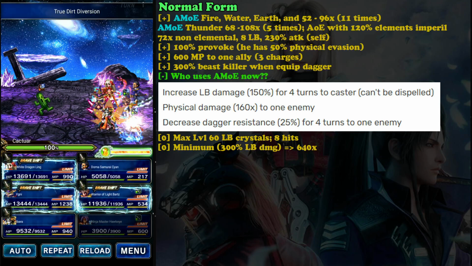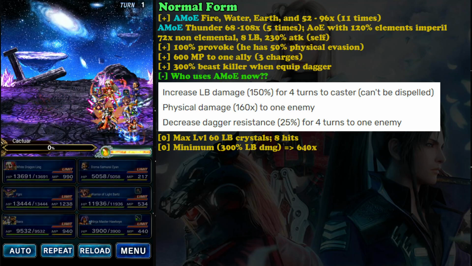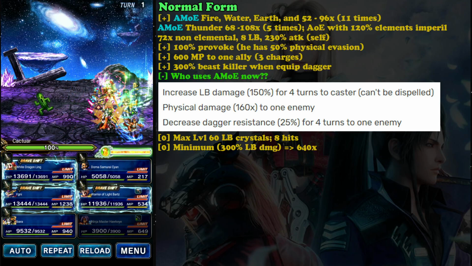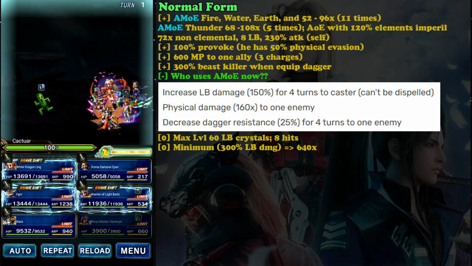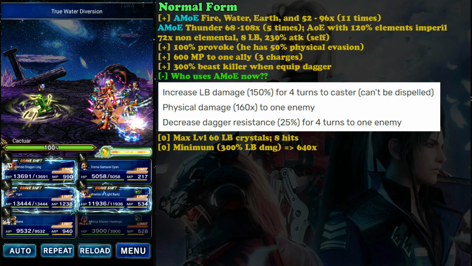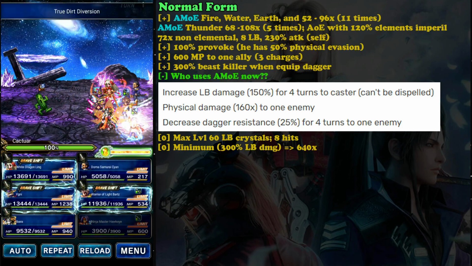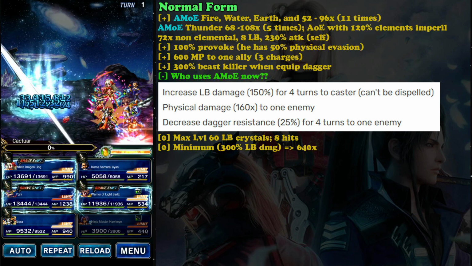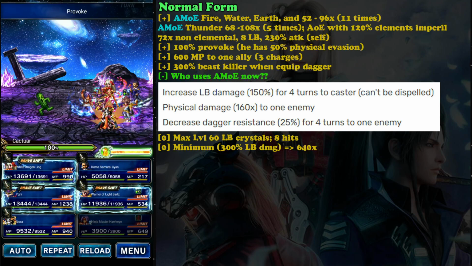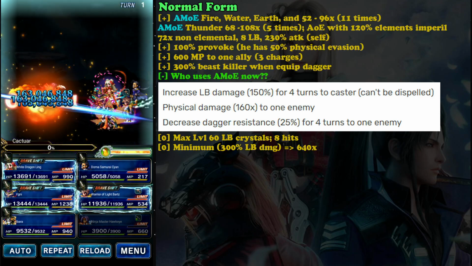For his limit burst in this normal form, I can say it's probably not good at all. First, it only deals 160 times, not a bad damage, but definitely not something amazing. It is an 8 hits attack, which makes it harder to chain. The limit burst damage buff is only 150%, so nothing special really, guys. This normal form is pretty bland and nothing interesting.